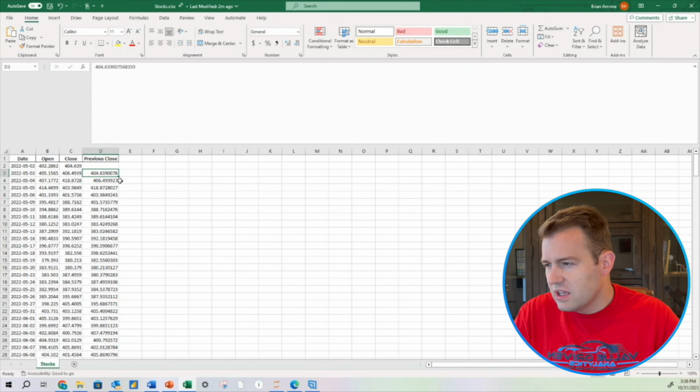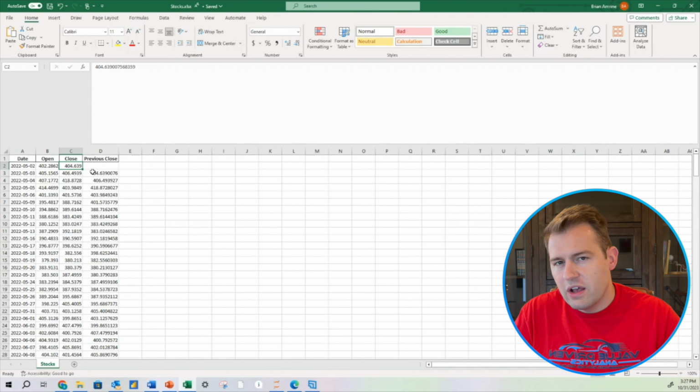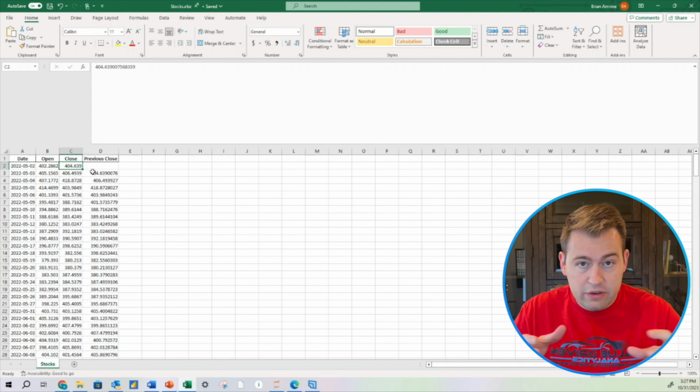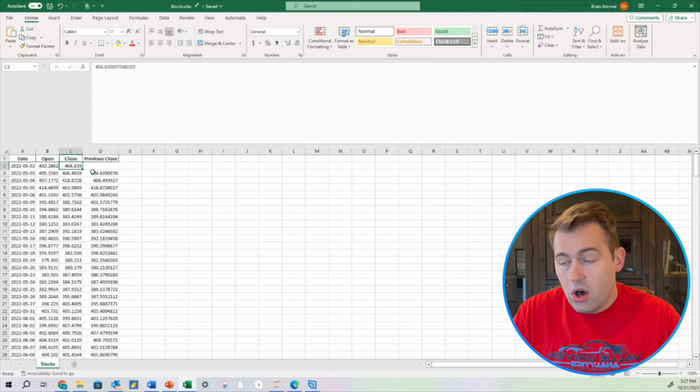So as you can see, 404 for the May 3rd row, and that represents what the close was on the previous day, 404 right here on May 2nd. So it just tells us that previous day's close, the previous day that the stock market was open. So that's our stock data set. And we'll use that as a proxy for how the stock market performed on any given day.